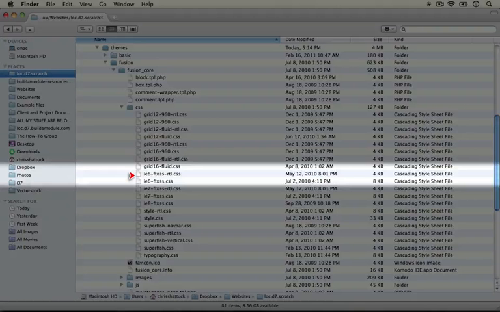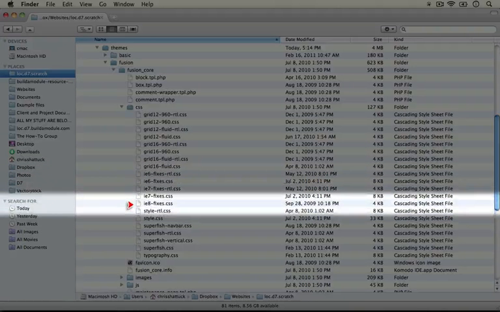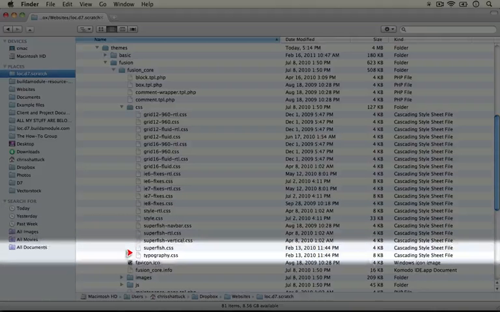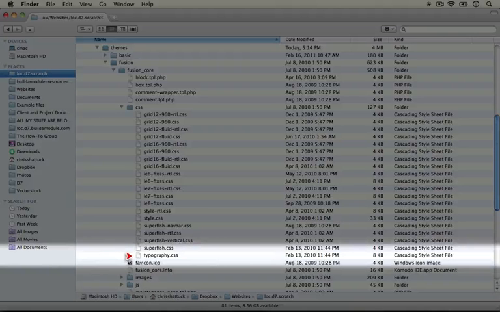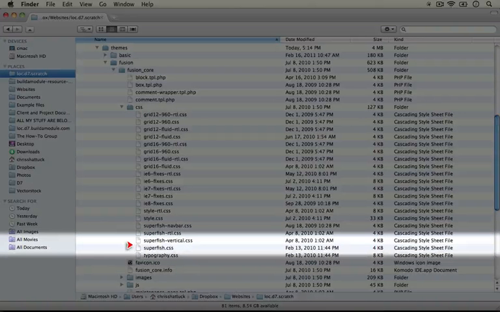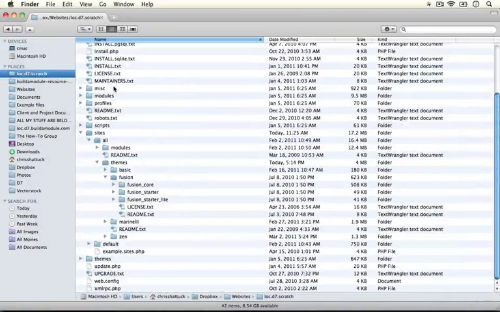There's some rules for Internet Explorer 6, 7, and 8 for this one. There's specific styles. And then there's this style sheet down here, typography, which is a separation out of the types of fonts that are being used and the styles around the fonts. So this is something that we hadn't seen in the previous themes that we looked at. And then there are several styles related to Superfish, which is a JavaScript-based, CSS-based drop-down tool for menus. Okay, let's go ahead and collapse this.